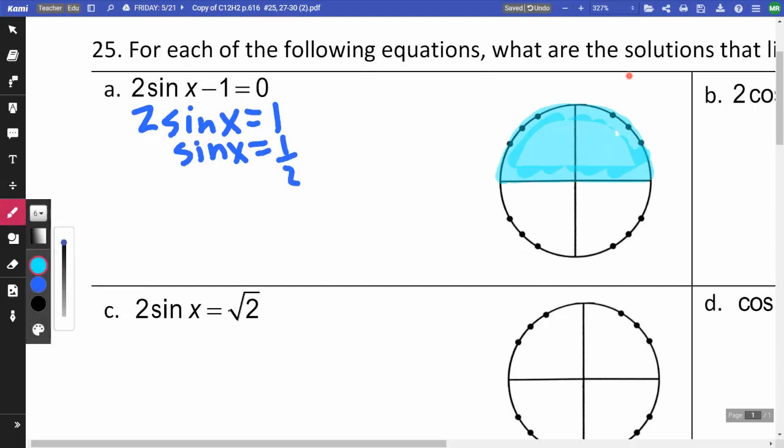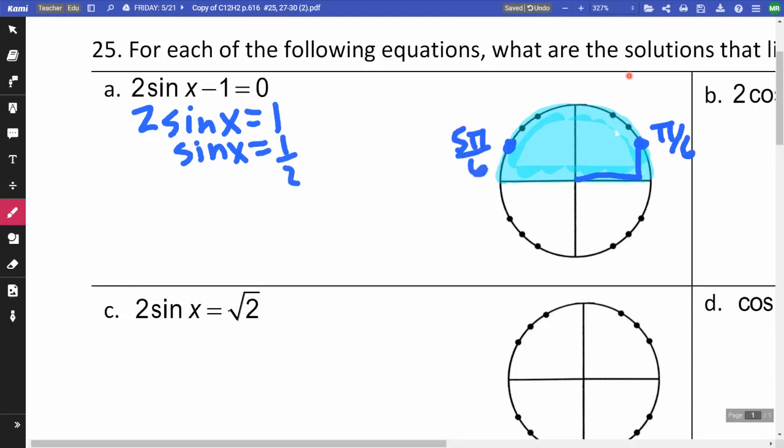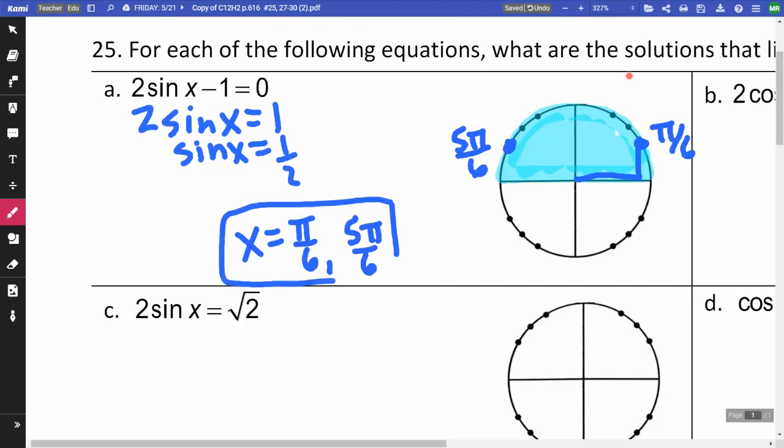And you have to remember that 1/2 is your short, root 3/2 is your long, okay? So I want my y to be short. So I want long comma short. So I'm going to be here, which is at pi/6. And then I'm going to be here at the other side, which is going to be 1 short of pi, or 1 short of 6 pi/6, which is going to be 5 pi/6. So my answers are going to be pi/6 and 5 pi/6. Those are my 2 answers.